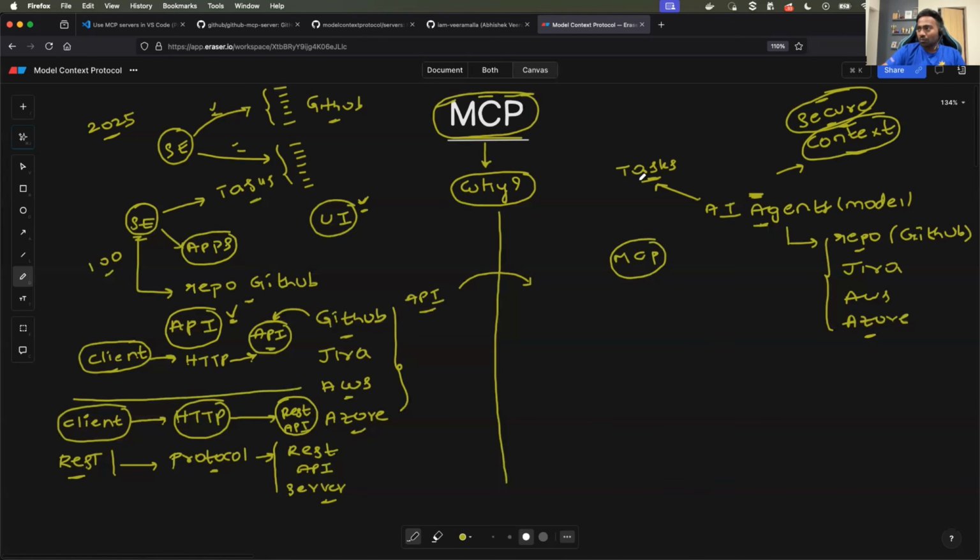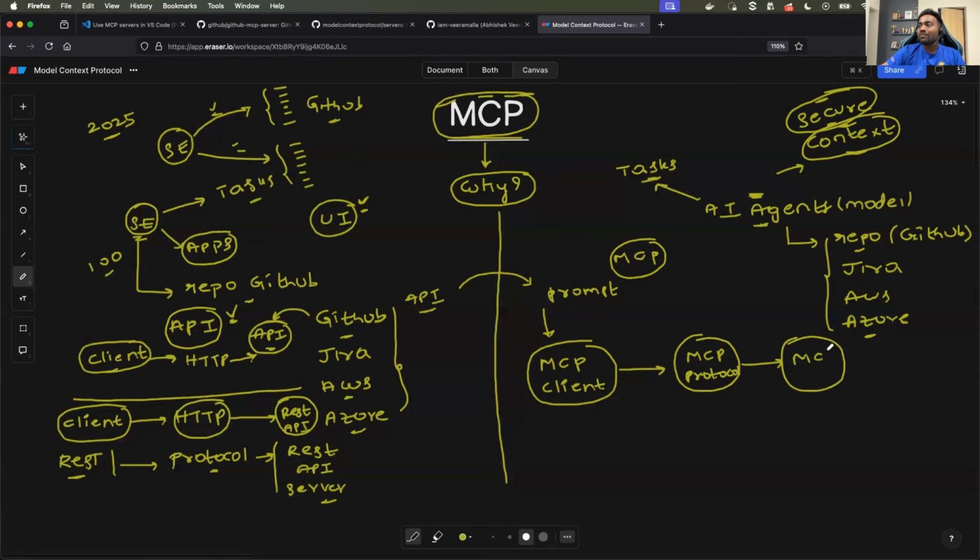Exact same thing. So what do AI agents do? They use an MCP client, right? So AI agents or AI assistants would use the MCP client. And whenever you write a prompt, this prompt is taken by the MCP client and it converts your request into the MCP format, or the MCP protocol.